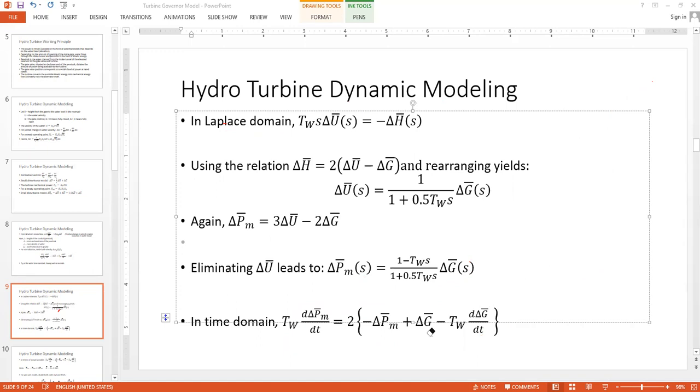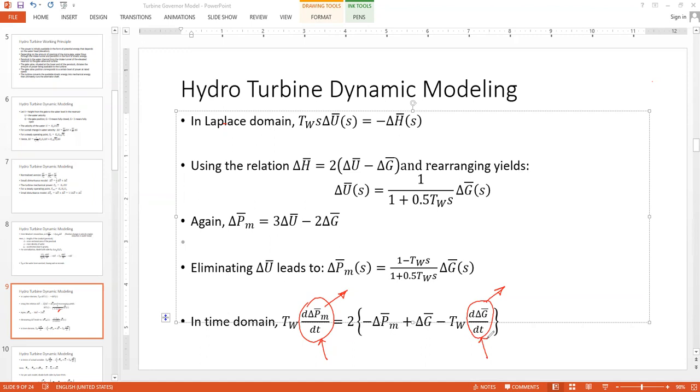Okay, first of all, what are these? What is the state variable in this equation? Del Pm. Okay, why not del G? Yeah, del G also. Okay, so this is the problem. You see, we have a single equation, but we have two time derivatives available. So we can say either this is the dynamics for del Pm, or we can also say this is the dynamics for del G. So this is the problem.